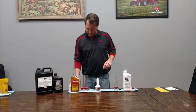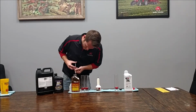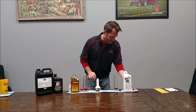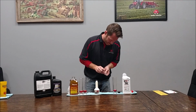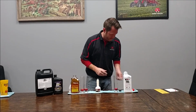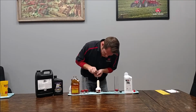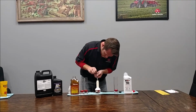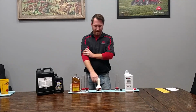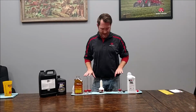And the other part of it, like I said, is these syringes. I can barely get this one to move with House. I guarantee this BG one, or the PowerServe one, yeah, it's stuck in there. I got to do everything I can. And this one here, it'll move. This has got lubricity in it, where these two are just purely products to treat the anti-gel.